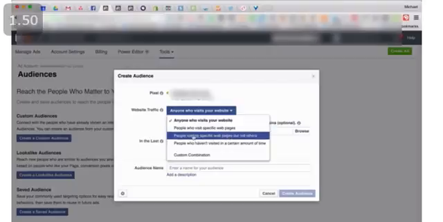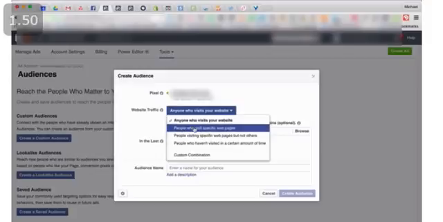and then you can see here next down people visiting specific web pages but not others. So you could choose to target people who visited the opt-in page but not the landing page. Okay, so that's how you would know if somebody visited the opt-in page but didn't opt in. They didn't actually make it to the thank you page that they would land on after they opted in. So you can do some really powerful things here.